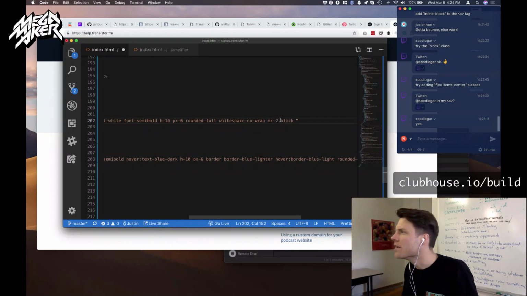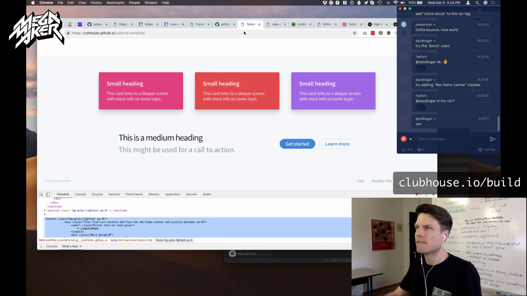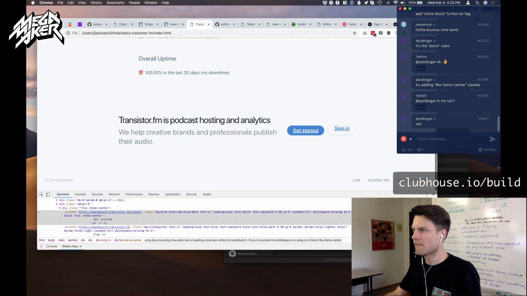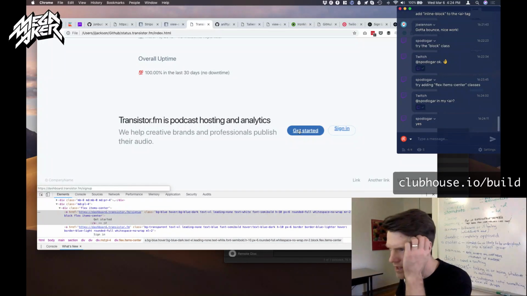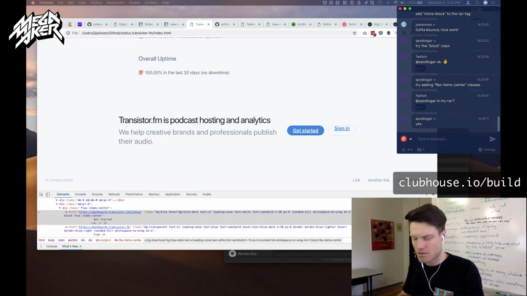Block, and then flex items center. Okay. And then if I remove the underline, right? No underline.